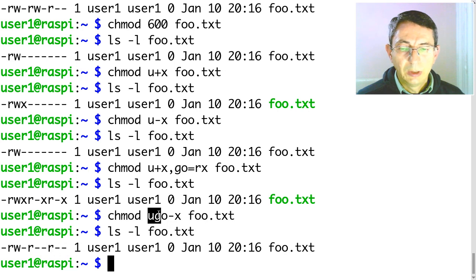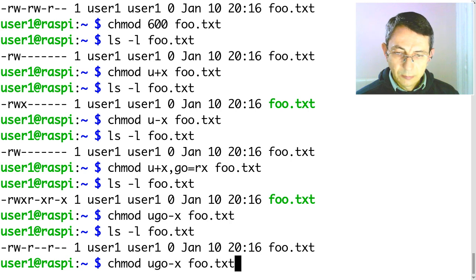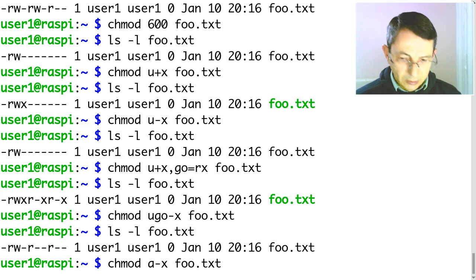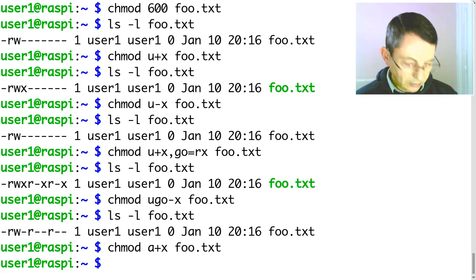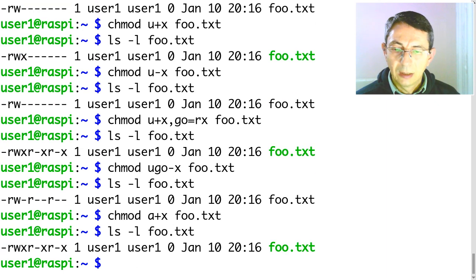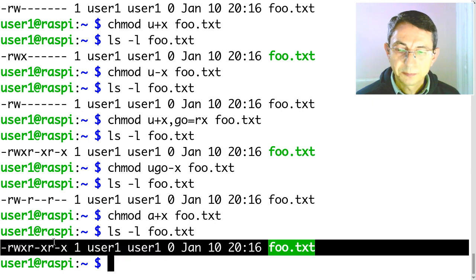And if we have to remove or add some permission, instead of this UGO, we can also use A, which means all. So if I say all plus X, it is adding the X permission to all three of them.